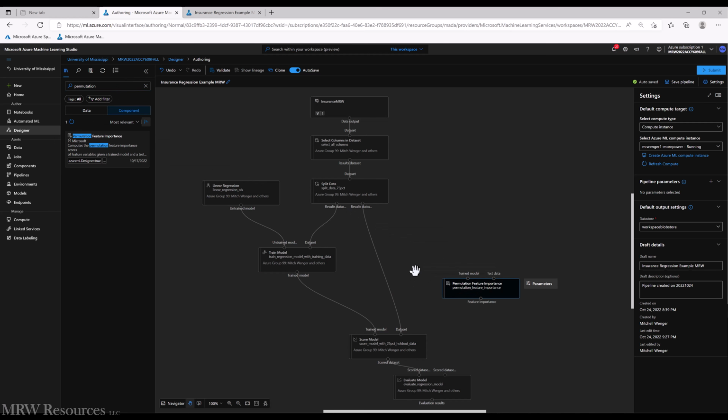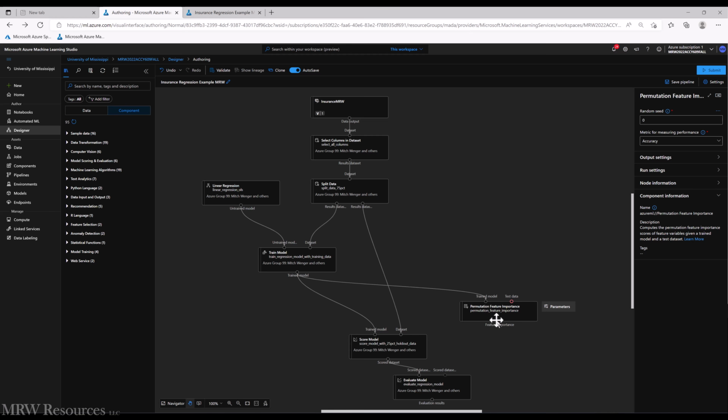And this is one that you use during your modeling phase that allows you, generally kind of early in your modeling phase, to help you figure out which features are good for which models. One of the advantages this one has over FBFS, filter-based feature selection, is that it actually takes the modeling technique or the algorithm you're using into account. So it requires the model to be trained before running PFI. So we've got the trained model connected.